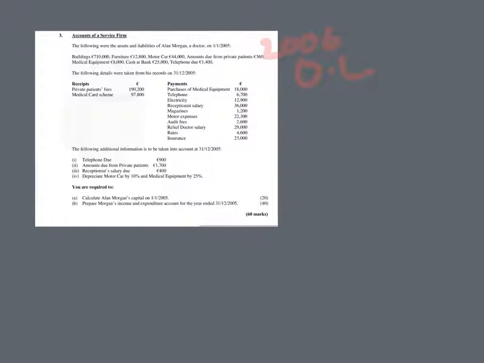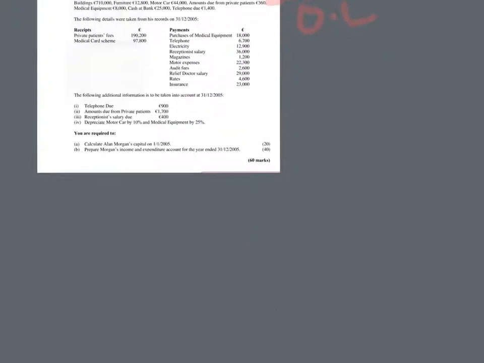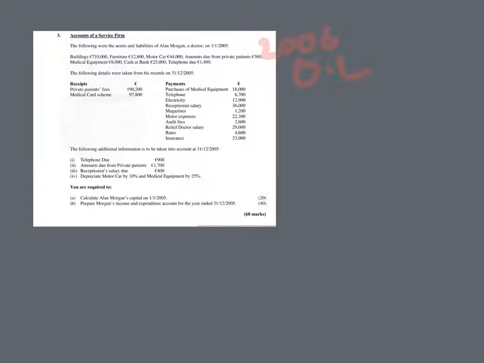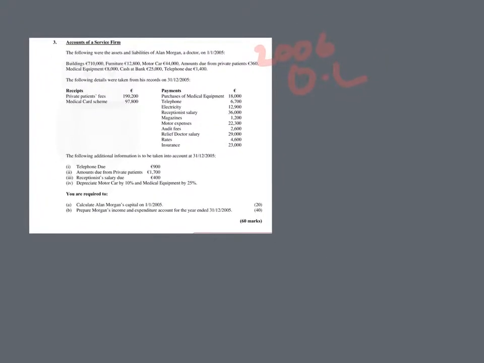So just before I start going through the question, I'll move the screen down as we go. So it may be a good idea to get the 2006 ordinary level question out of your exam booklets or from examinations.ie, so you can refer back to the questions, because I'll be moving this page up and down as we go, so it might be a little bit easier for you to follow.